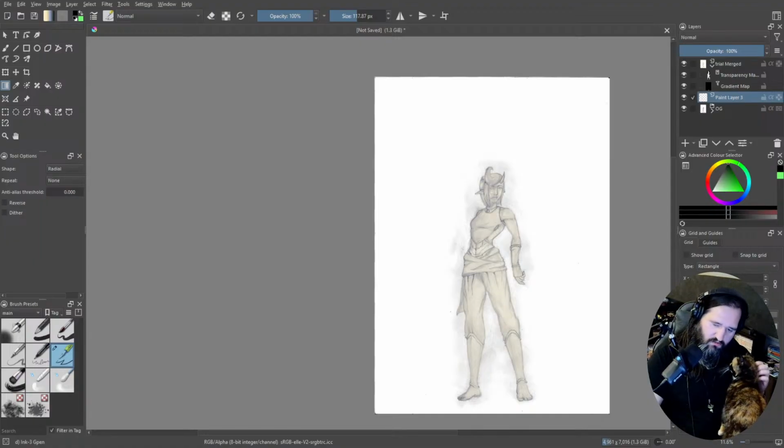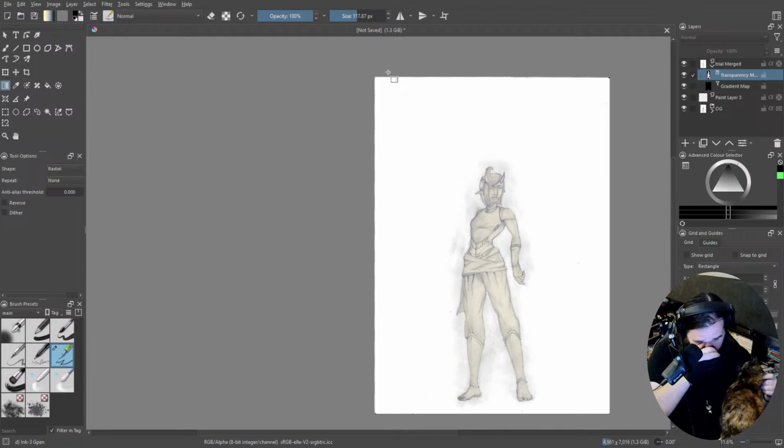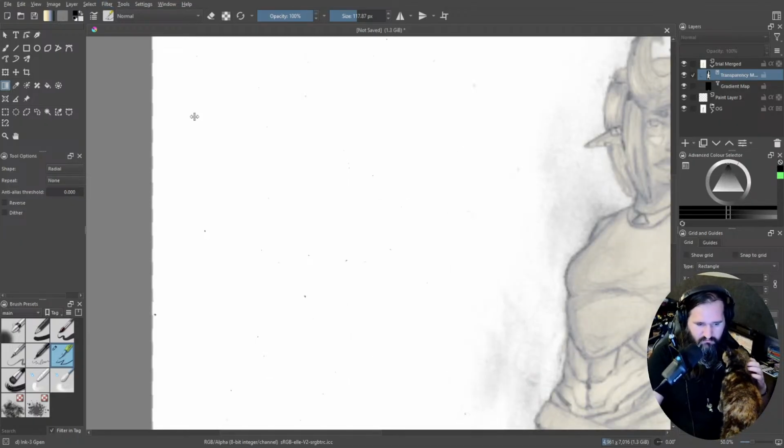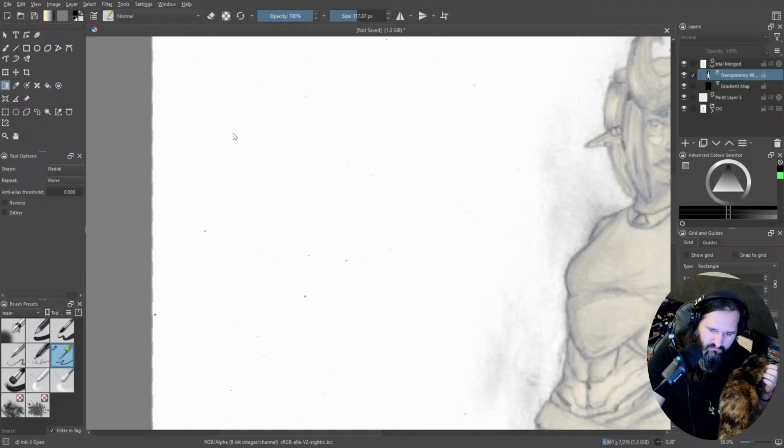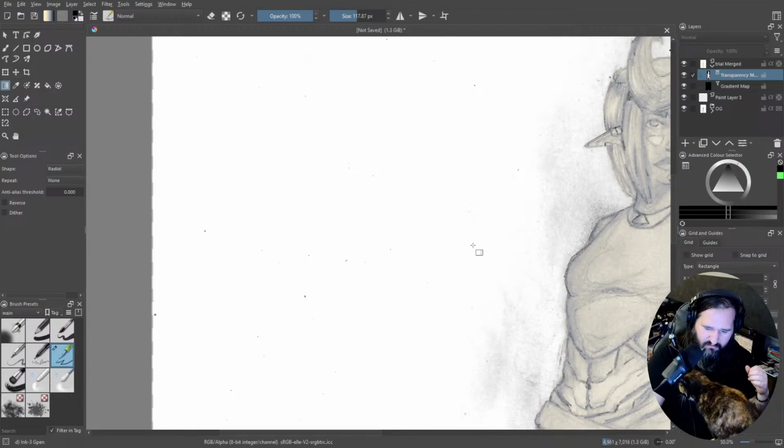Right, let me just do this, because apparently I need to add a blur to this layer. So let's just add a Gaussian blur. Lower it down somewhat. We don't need it fully on. Do I want a Gaussian blur on that layer? Don't think so. That's just messing with everything.